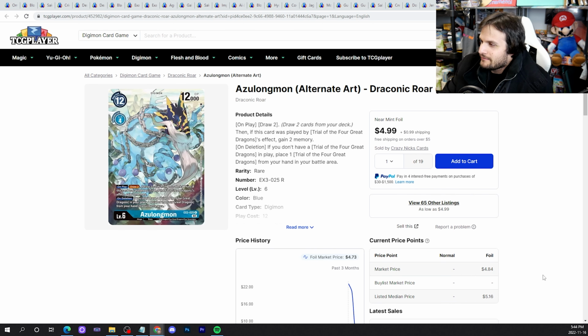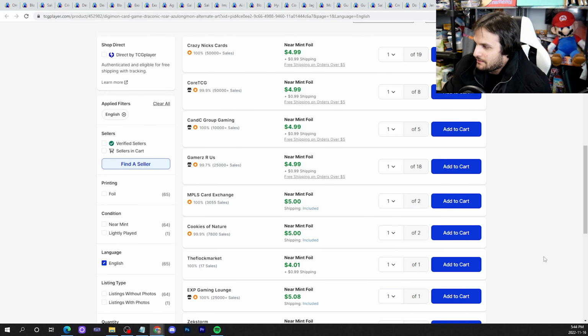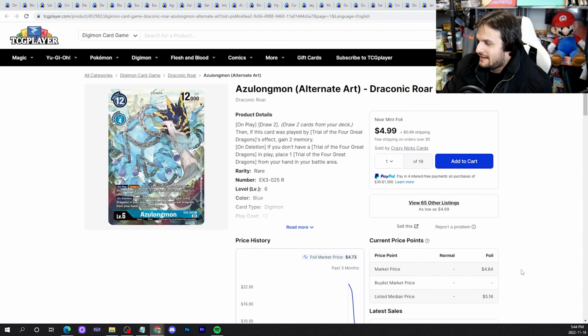Azulongmon is an alt-art I've put here as a scapegoat, that A, this might get good eventually, but B, you can buy EX3 boxes still, but you are really trying to high roll for the Examon or the secret rares, Imperial Fighter Mode or whatever. You also could just get hosed. I know I opened some booster boxes on stream of this set where I got hosed. Like, really badly. So, keep that in mind.